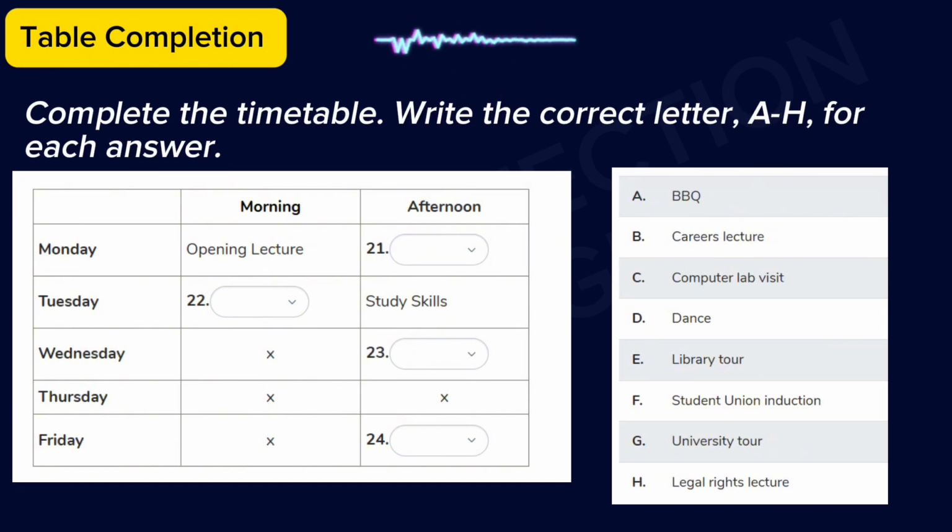In the afternoon there's a lecture about study skills, but that morning offers another choice. Library tour or student union induction? What do you think? I think the student union is very important, but we can go there anytime, right? So we should take advantage of the library tour while it's being offered. Maybe the week after, you and I can go to the student union.